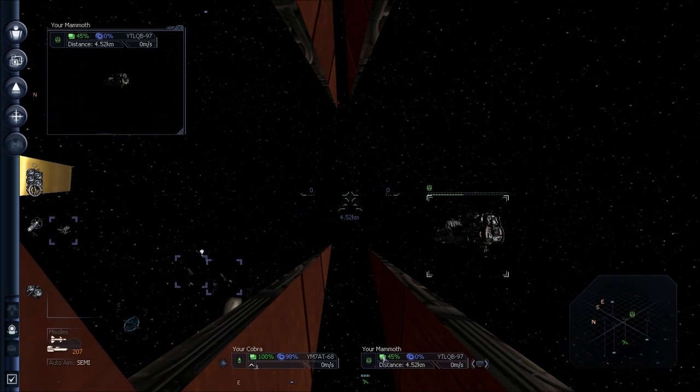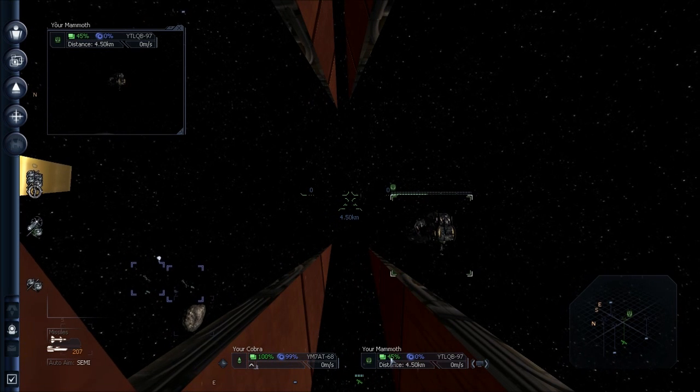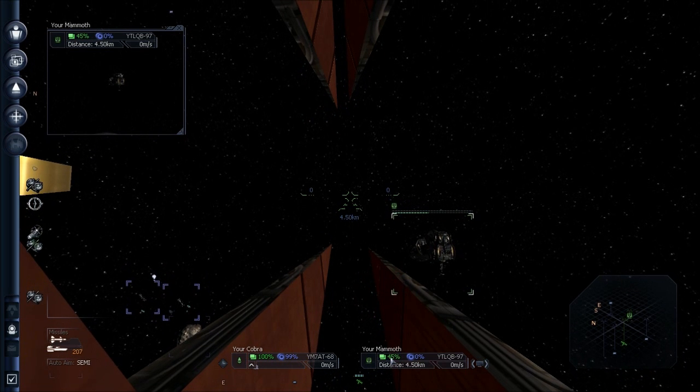And I accidentally hit an extra flail or 2 at the end there, which brought him down. So this would have been closer to 65 or so %. That would have been pretty good. So there you have it. Captured a Mammoth. That's like a 30 million credit ship.